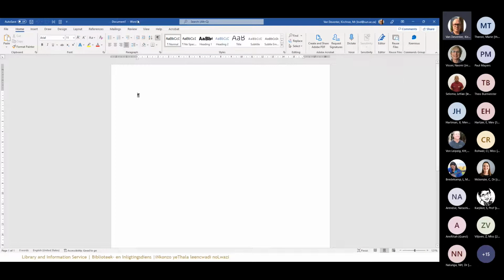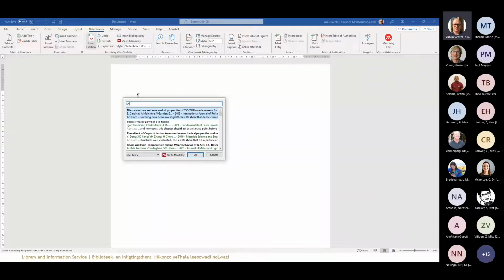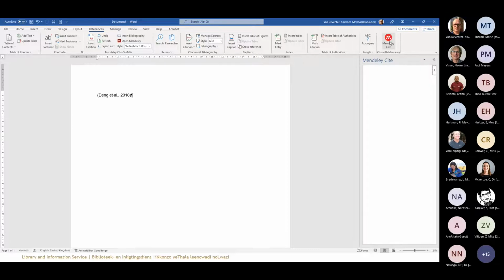So to demonstrate, let's just go to references. I have to now, for instance, look up, let's see, let's say it's Deng I'm looking for. I have to know the author because that's the article I'm looking for. And I'll then say okay. With Mendeley's site, let's just load it a bit. And see, this is why we have issues.